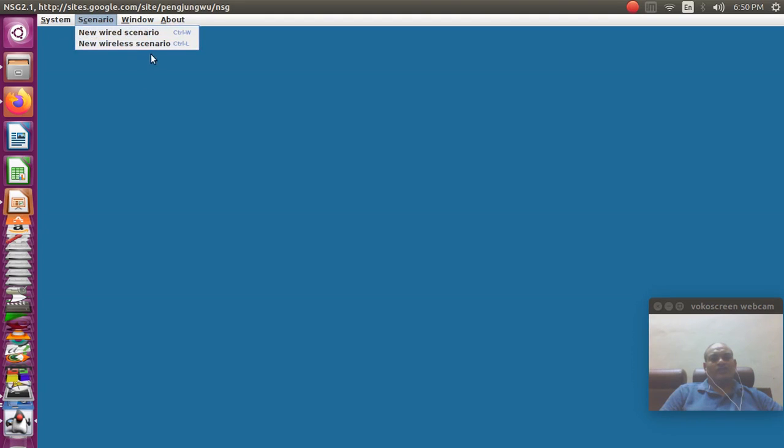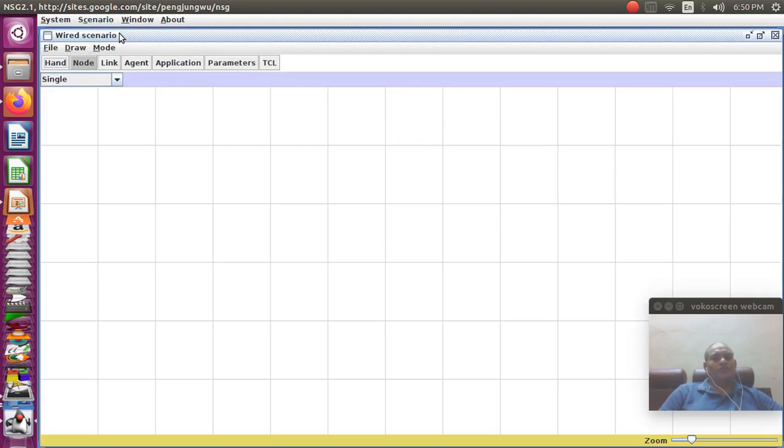Here, as I said, there is a wired scenario and a wireless scenario. I am going with the wired scenario. Just click on it. Now we'll see how to create nodes. In this tab you can see hand, node, link, agent, application, parameter, TCL, and so on. Just click on node.